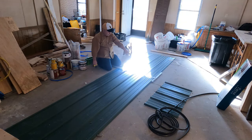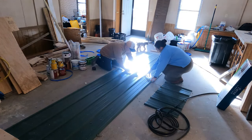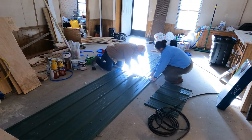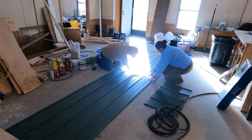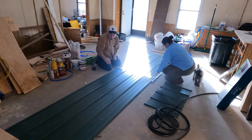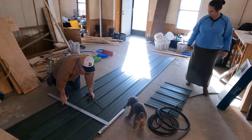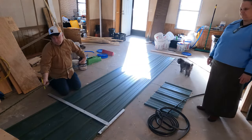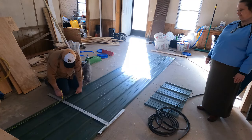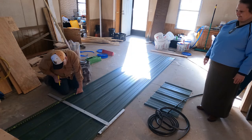Hey, Lise, can you help me and hold that? Mm-hmm. Right there? Yeah, just hold it down. I've got to mark this side. Okay. Good? Yep. Let's see if I can do it again. Well, right there it is, 5'4". Exactly. Look at that. I'm a 16th of an inch off.